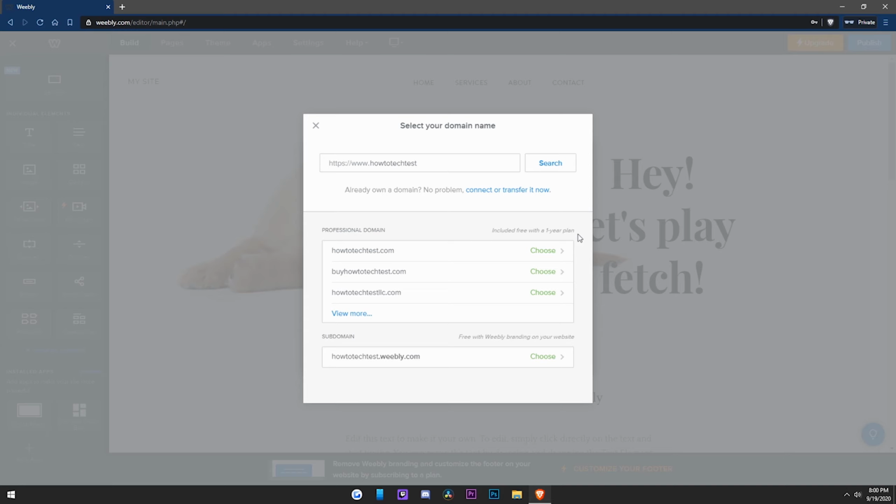I just want to know if I can build a website, or maybe I just want to build a website and I want it to be for free, and I don't want to have to host it or any of those things, or pay for the hosting. And that is an option as well, and that's where we get into subdomains.